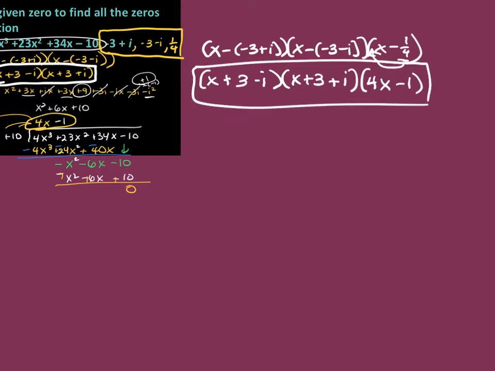So keep in mind, directions might say find them, but then it also might say list as a product of linear factors, and it could say that at any point. Like the question we did before, or this one, whatever it is, if you get that question, then you need to make them into those parentheses, okay? And no fractions, no exponents. You can't do like x minus 3 times x minus 3, make that x minus 3 squared. It has to be expanded out.